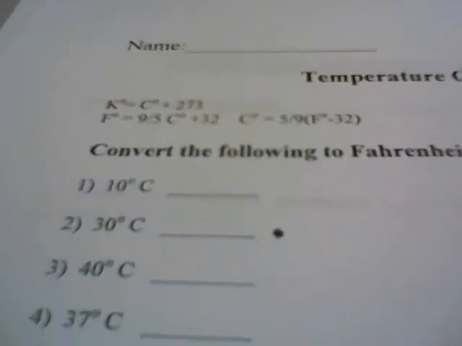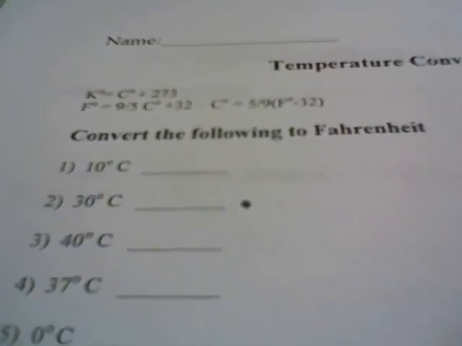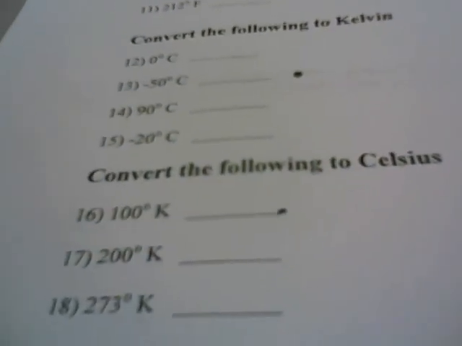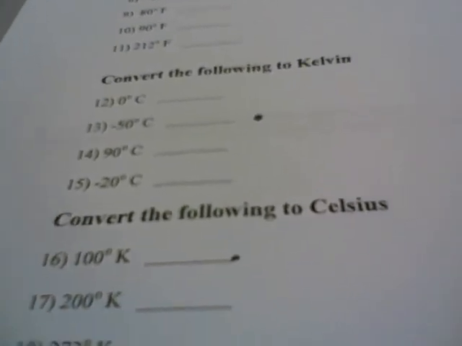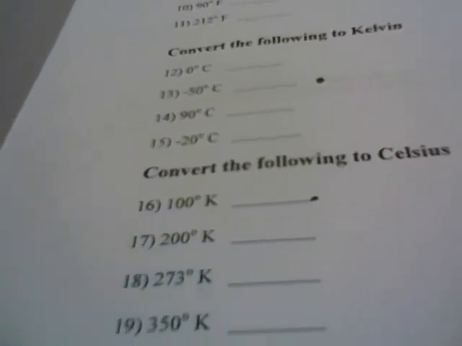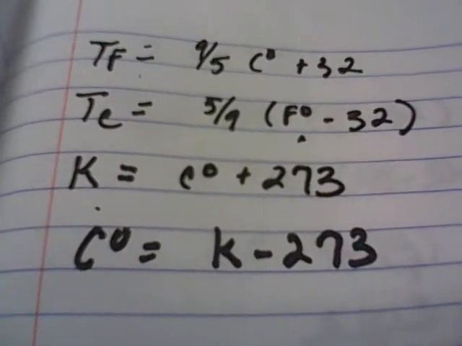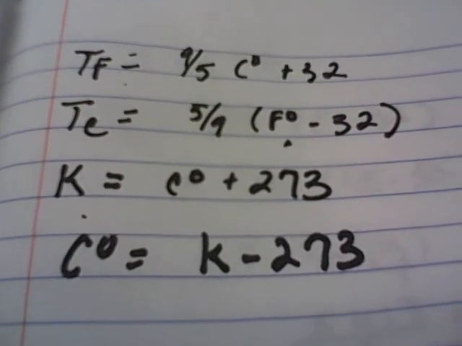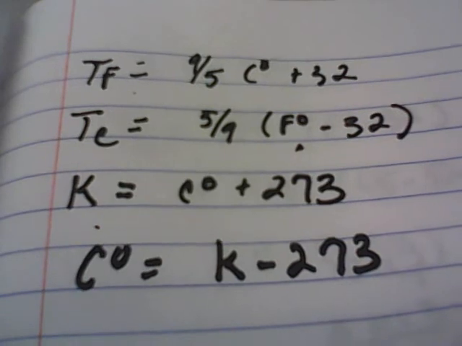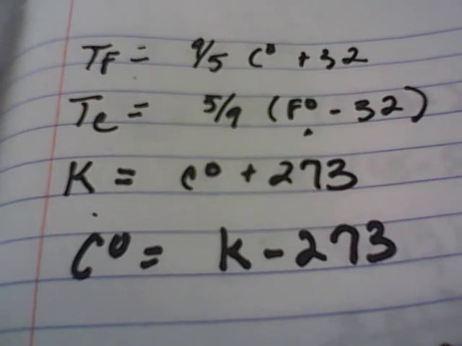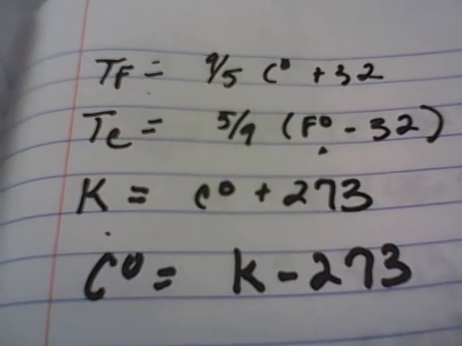And so now I have done for you, for each of these, an example. We have done conversion to Fahrenheit. Then we did a conversion to Celsius. Then I converted to Kelvin for you. And then we converted to Celsius using Kelvin. So the first thing you want to do is make sure when you're doing your exam that you have these here. These are the equations. This is your physics exam, so everything is based upon an equation. And so this is what you want to have with you, these equations. So as soon as the questions come up, you can plug and chug into the equations, and voila, you're done. All right.